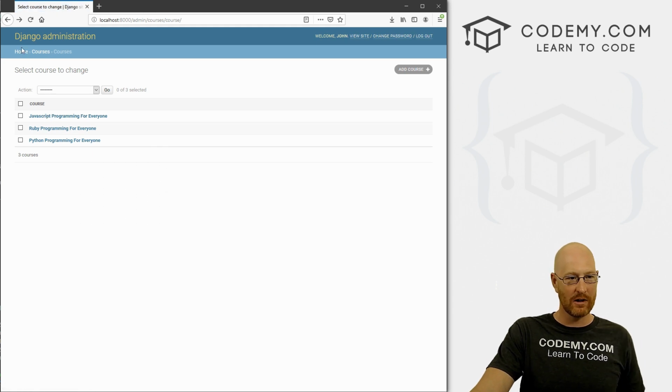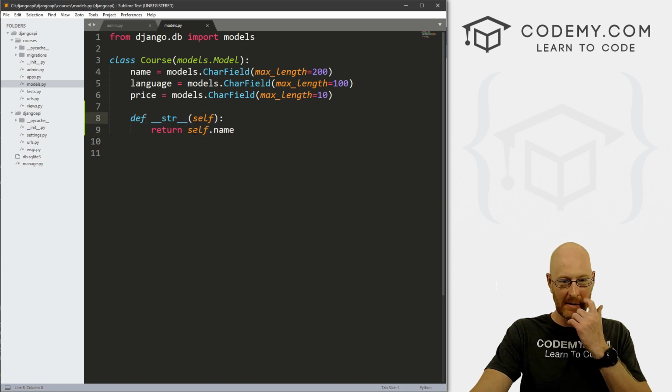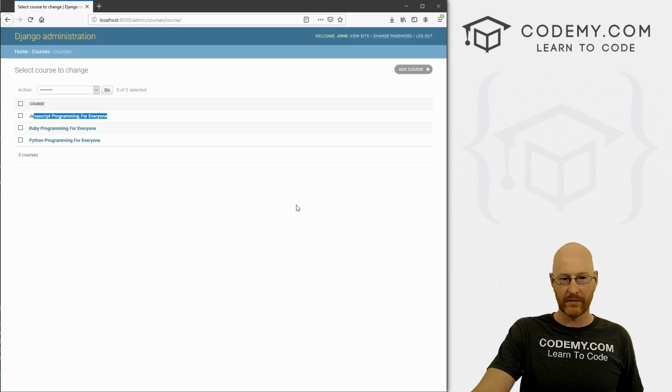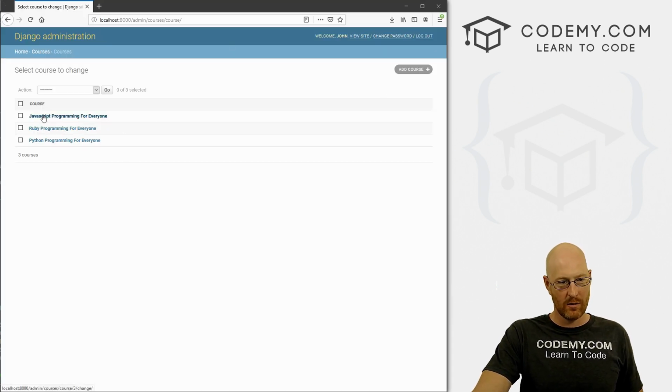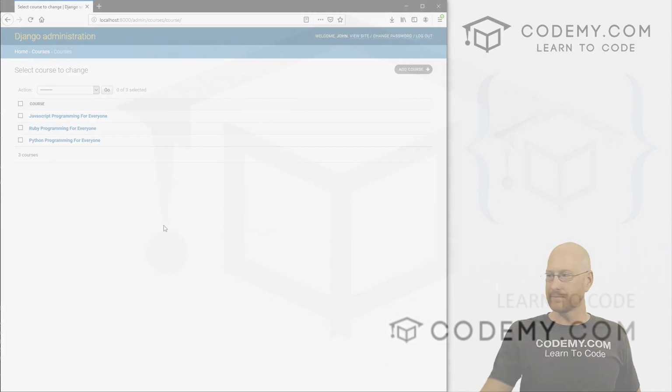And you'll see if we go home, click on courses, boom, now the names show up. And that's just because of these 2 lines of code. Again, make sure they're indented correctly. Put a space here. And very cool. So, okay, I think we're pretty much done with this sort of Django-y stuff. Now we need to do the API stuff to get this working as an API. And I think we'll start to do that in the next video.